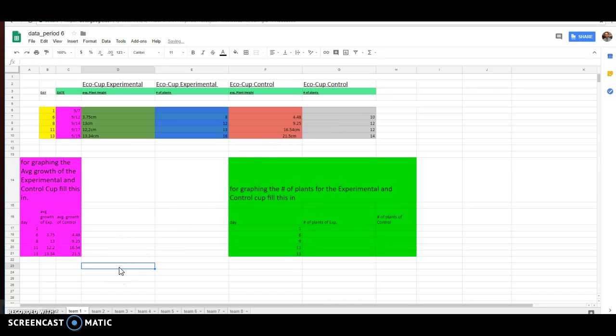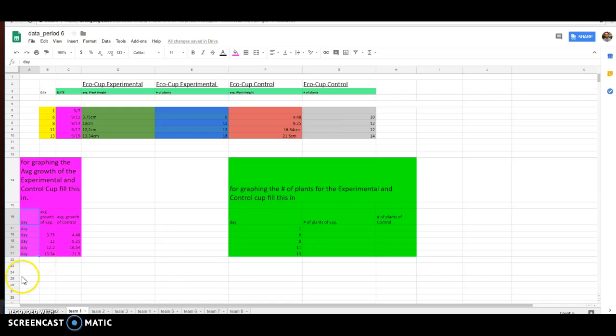All right. The next thing to do is click the first top box here, starting with day. And you have two ways of doing this. You can click and then drag, so you highlight all of these together. You want to highlight it all together. Or you click this box and then grab the little blue box here, and then you click it and you can drag it to it.